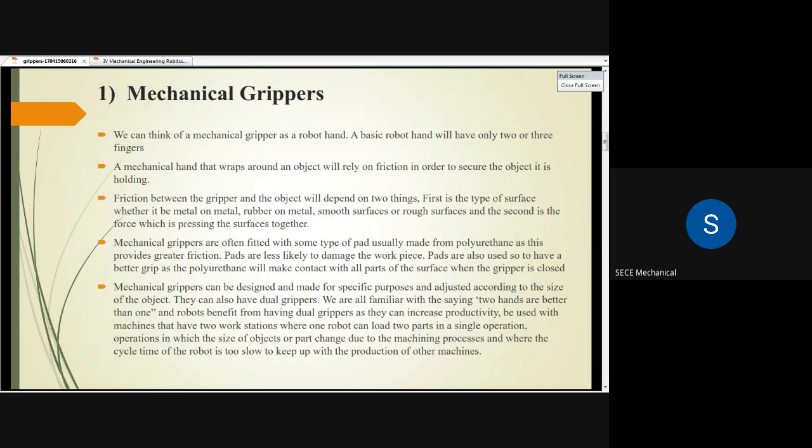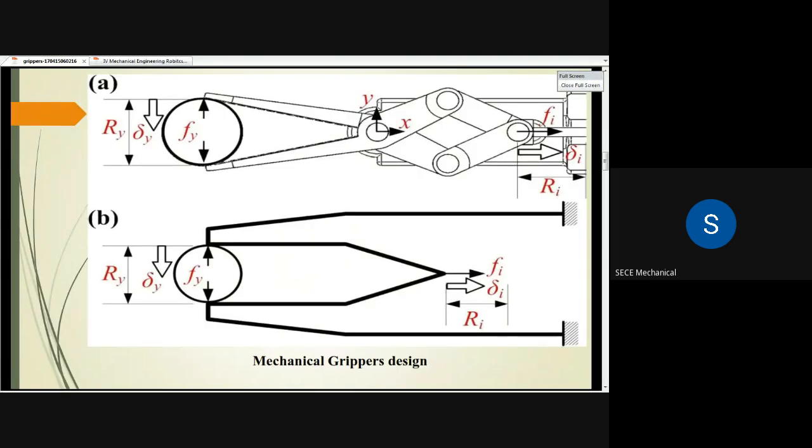The first type of gripper is called a mechanical gripper. In a mechanical gripper we don't have any kind of electronic circuits, but we use aids by means of a totally mechanical action. Through complete mechanical action I can hold the material, either for pick and place or part transferring. So that is the concept of this mechanical gripper. Generally, this is the schematic layout of a mechanical gripper.